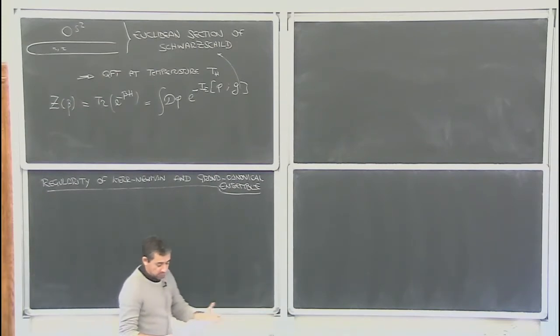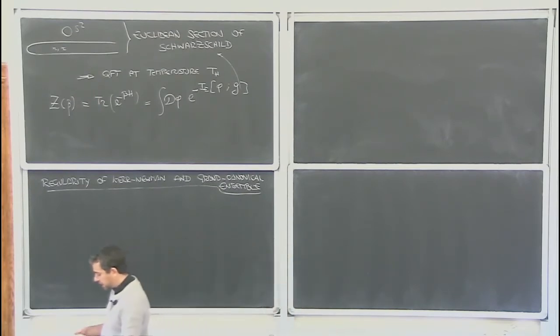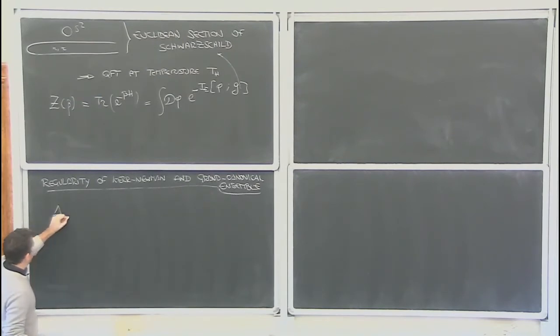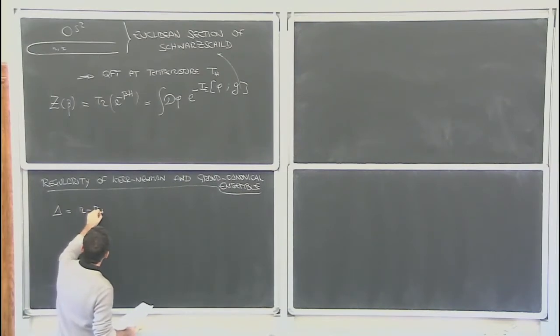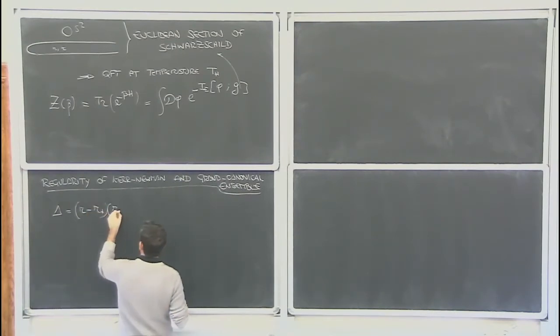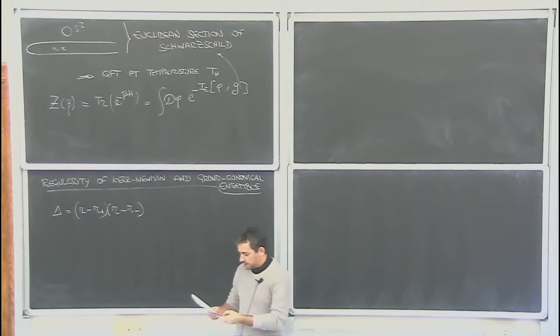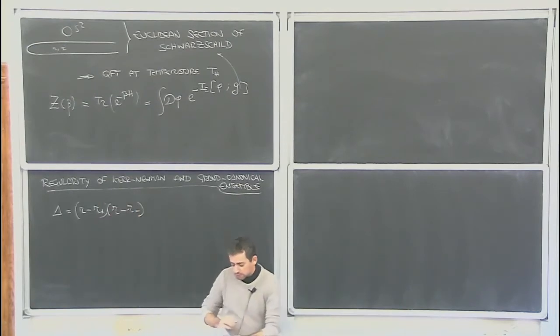So I'm not going to rewrite the Kerr-Newman metric. You have it in the notes. We have seen it a couple of times. But just recall there was this important polynomial that was quadratic. It had roots, there was r plus and r minus. And the coordinate system was degenerate at r plus and r minus.